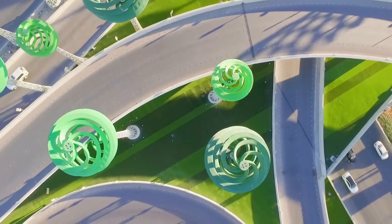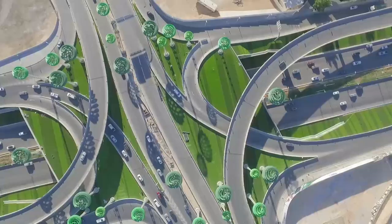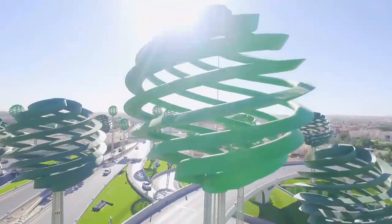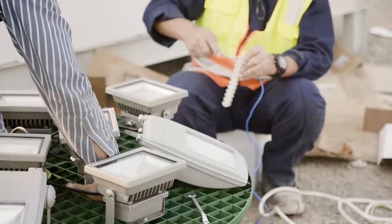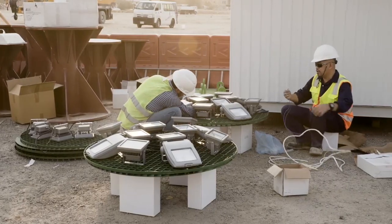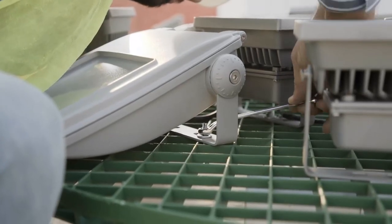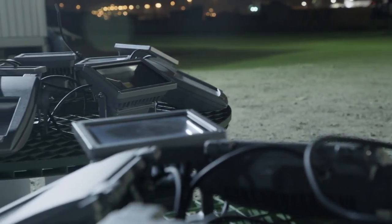After the last sphere was put in place, the first light of dawn revealed, to the amazement of those present, a jungle of steel in the heart of the desert. Now only the finishing touch remained, the lighting, the art of giving life to structures that disappear when the night comes. A sector in which Al-Babtain is a reference standard, mixing engineering and design knowledge at the same time. Soon the trees would shine during the night as well as the day.